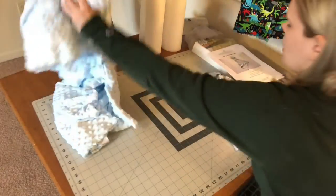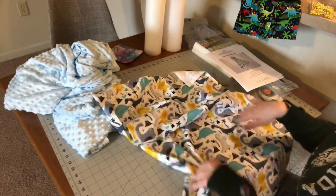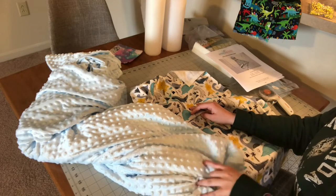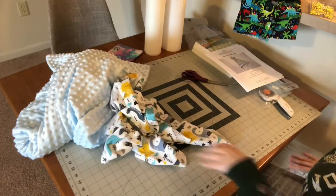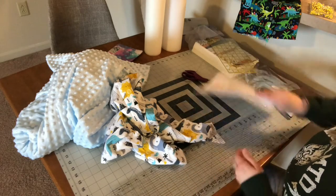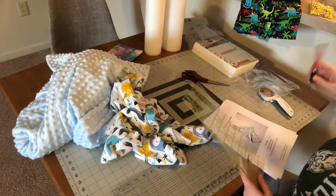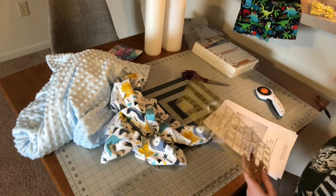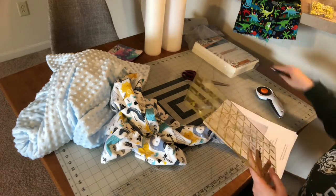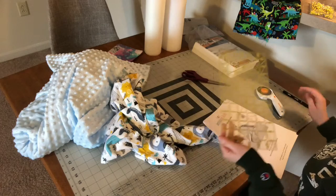So I got this fleece fabric from Joann's, and then I'm going to use this blue minky dot for the dinosaur. Then I also have a long ruler to measure out for the Lovie. I have a smaller ruler. I have a pen here as well to do my markings. Here's another pen, so I'll use that. And then I use a 12-inch ruler. My other ruler is 24 inches in length.